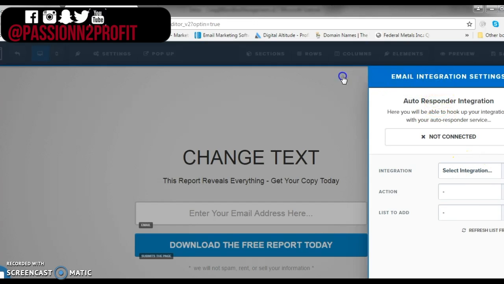So you can see here now, it's just off the side of the screen, so you may not be able to see this, but there is integrations, and you can integrate GetResponse, Aweber, MailChimp, any of those various things. And you would say you want to add it to a campaign. And then the next thing here, and I won't actually show this one, is you want to add it to a list, and that's simply because I don't have this connected. This will show a great number of lists. So what you would do is you would select a list.